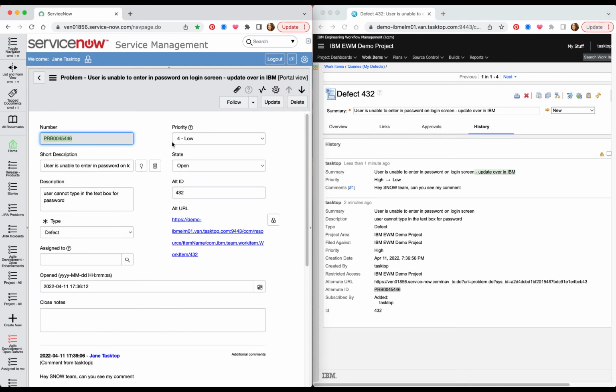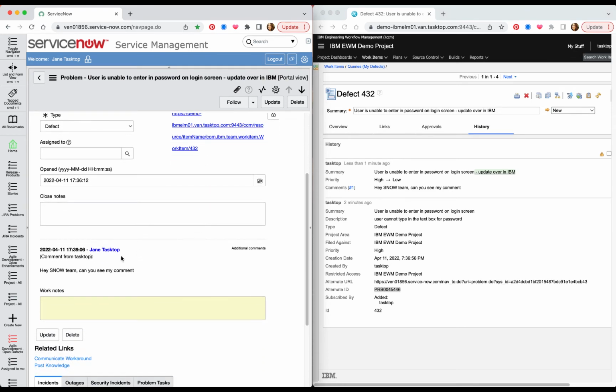We see that my priority has changed to low because I set it from high to low. So that matches in both systems. And again, I see the alternate ID and URL. As I scroll down, I am able to see the comment from IBM has come over directly into ServiceNow. And I can say, yes, I can see it clearly.